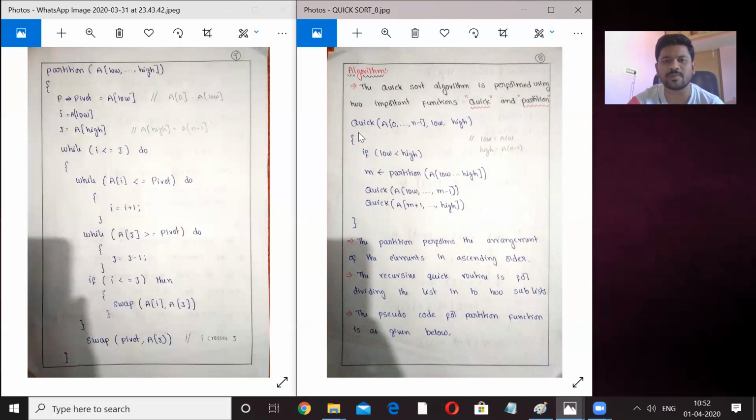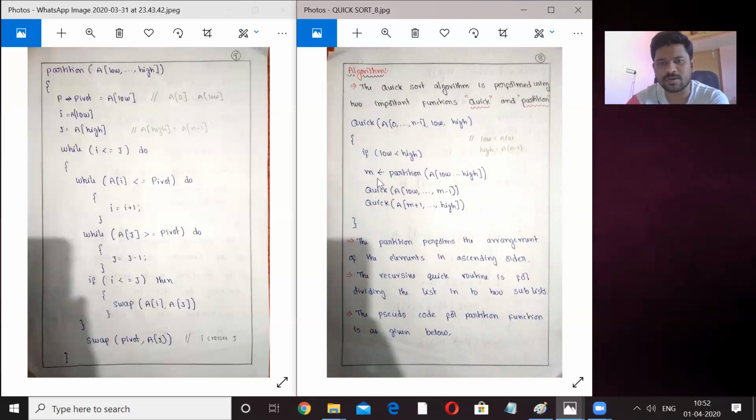Here, what we have is quick sort. The input will be an array of elements. The lower position will be the first starting element of the array. Higher position is nothing but the last position, or last element, present in the array. So if low is less than high, it means that the array contains two or more elements, and only then can we perform the quick sort.